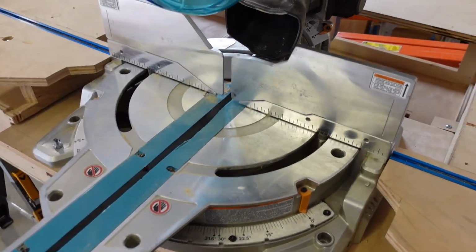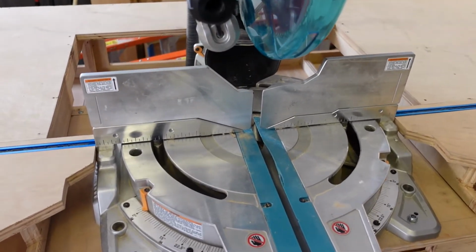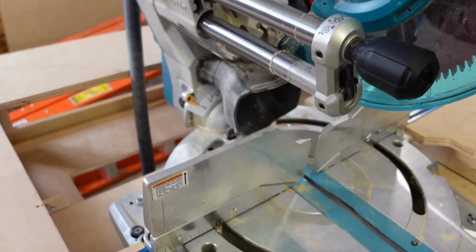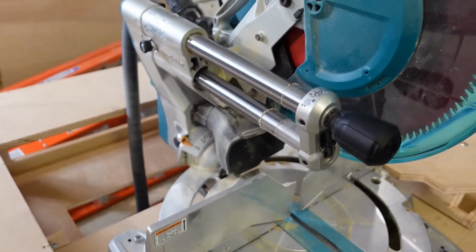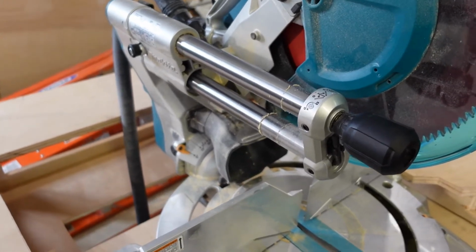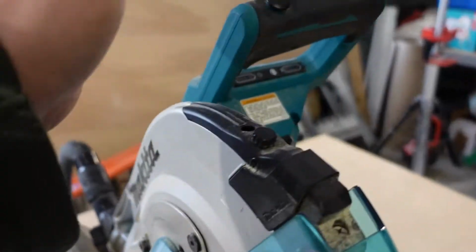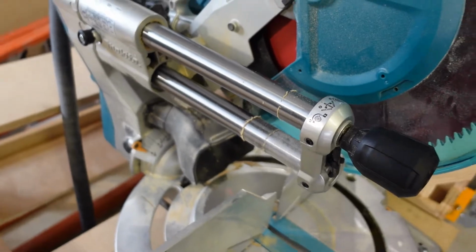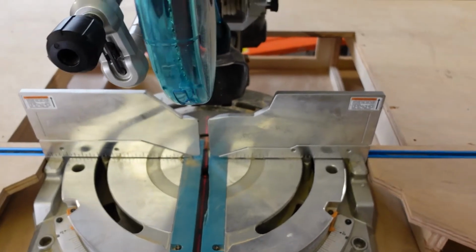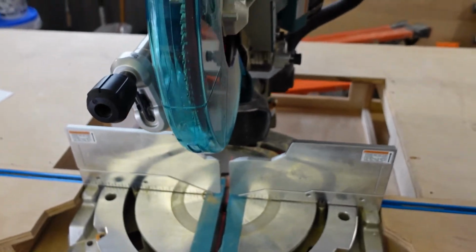We can talk about it a little more. If you're interested in a professional grade tool that's going to last you a very long time, I've had to buy parts for my 10-inch 36 volt tool from Makita. Shipping's like 2 days out. I dropped it, I think it rolled down. I was carrying it up an embankment and it slipped and I let it go and it tumbled down the small hill, and I snapped a couple things, the handle up here and the stop itself too. Makita's very good about getting your tool going. The parts were cheap, and it saved me from taking it in and waiting months and months for somebody else to repair it.